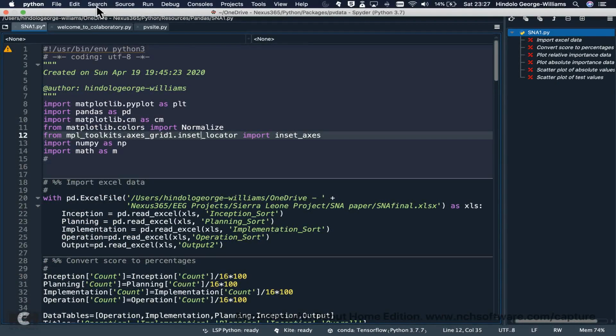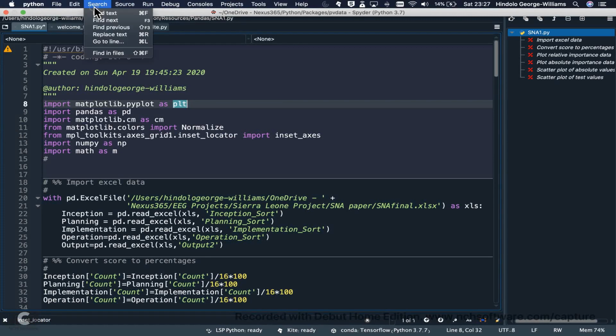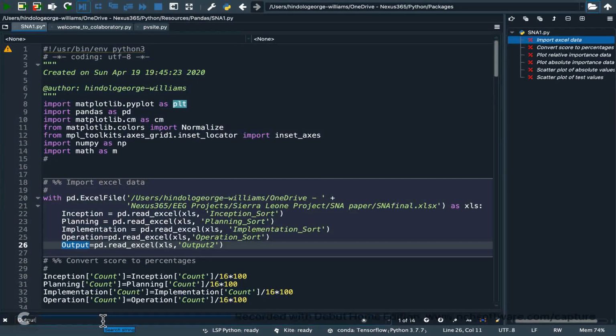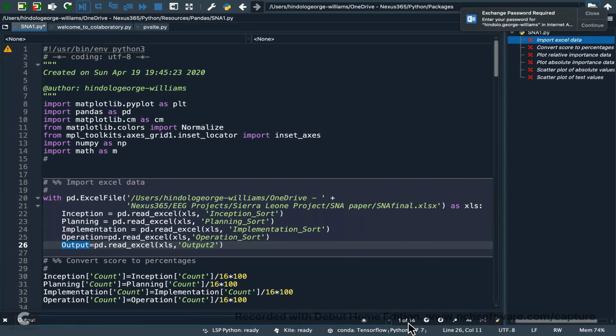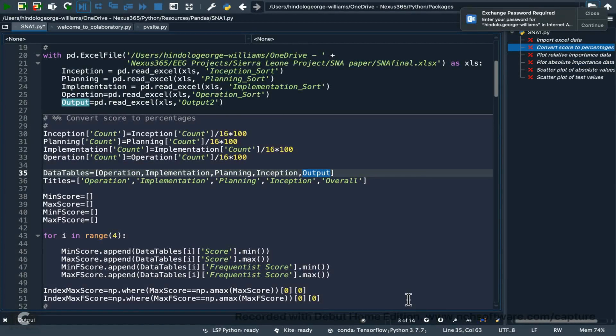So now we go to search. This is just if you want to search something. Let's say you want to find text. You look at the bottom of your screen. Let's say I want to find the word output. Straight away you see that it highlights the first occurrence of output here, and on the right hand side you see 1 of 14, which means there are 14 occurrences of output. You use these arrows to scroll through them. Down it goes to the next one, and the next one, and the next one. Go up, this one goes back in time.